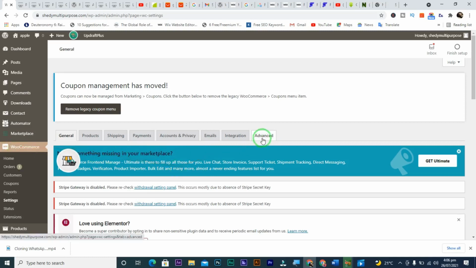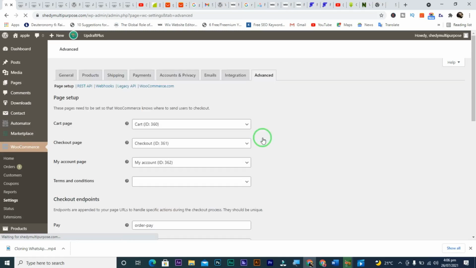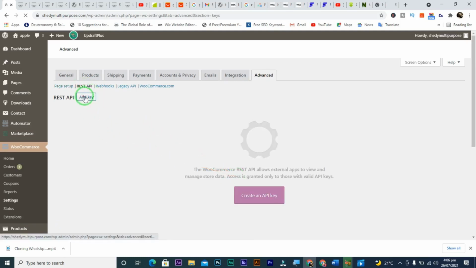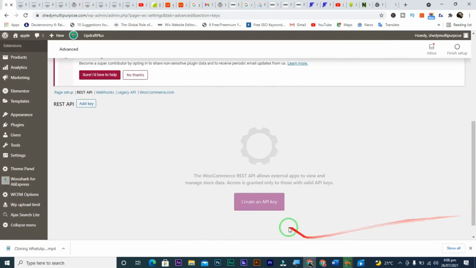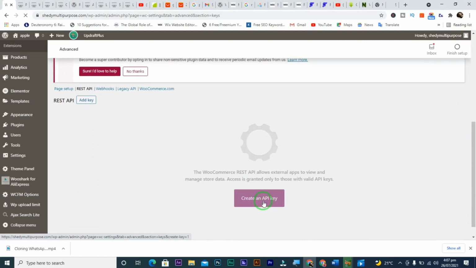What we just need to do, like I said earlier in the theoretical description, is come to the Advanced part of the WooCommerce settings. When you come to the Advanced part, you'll see what they call the REST API. Tap the REST API. Once you tap it, it should take you to where you should be connecting. Yes, good. This is where we are coming to. Now create an API. We're going to give this API a name and a description, just a description for us, to get the key.